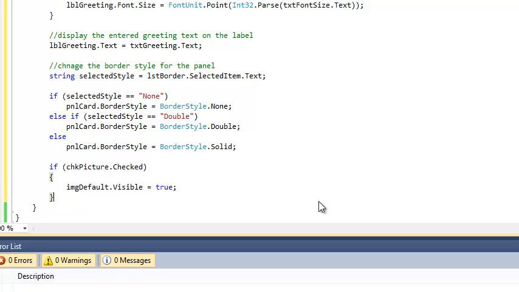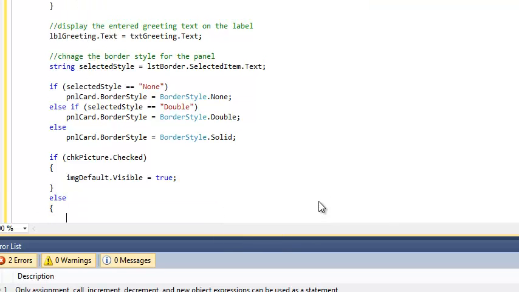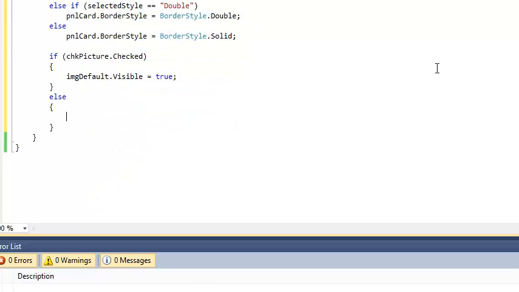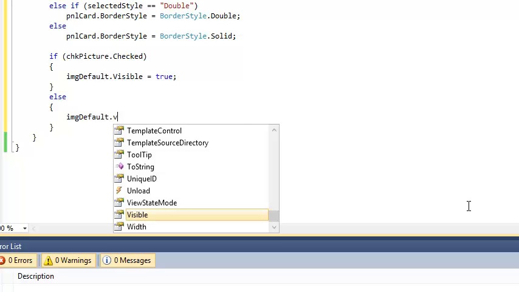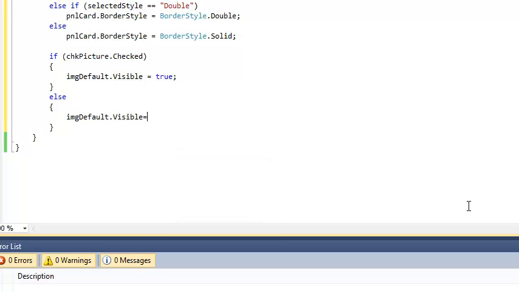Now else, we'll say here image default dot visible is equal false. So if the user selected the checkbox, then the image will be displayed on the panel.